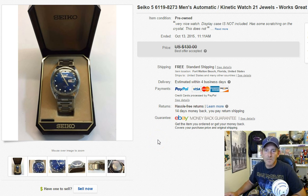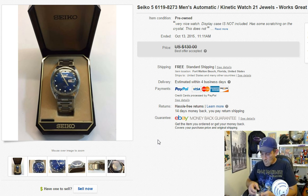I cleaned them up. I even took some of them into the jeweler to get a professional clean done on them, like this one right here. Here, I'll show it to you. I had already listed this one. This is my favorite one out of this lot. I got all these Seiko watches, and I took this one in to have them do a cleaning, an exterior buffing on it. And I have it listed now, but I have not redone the photos.